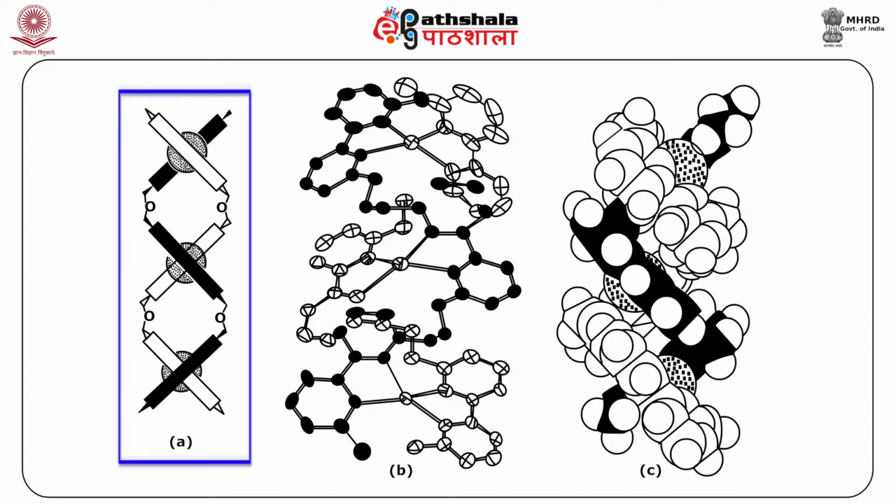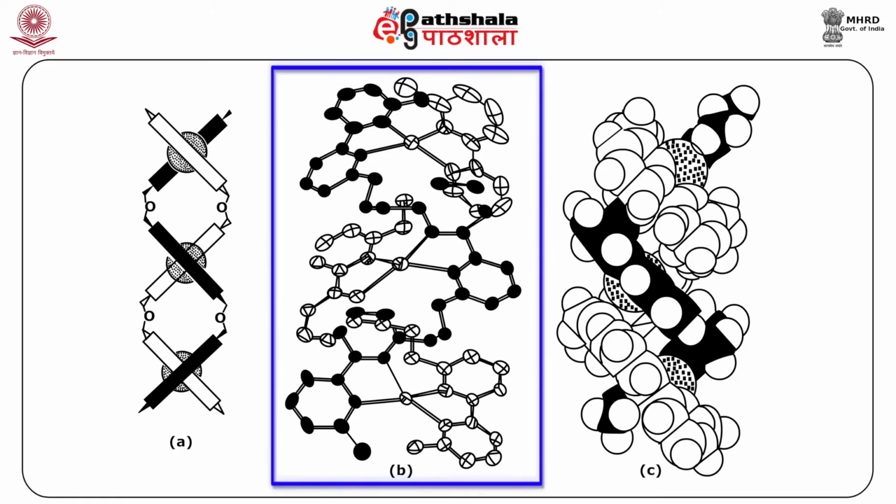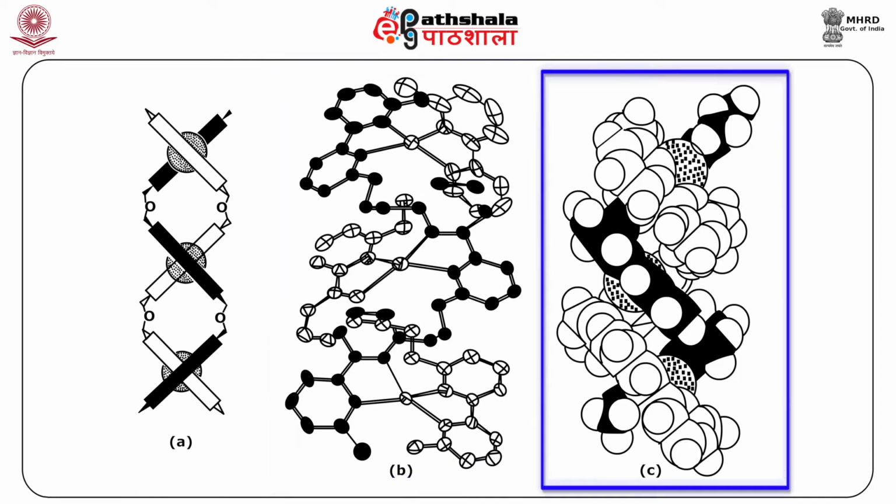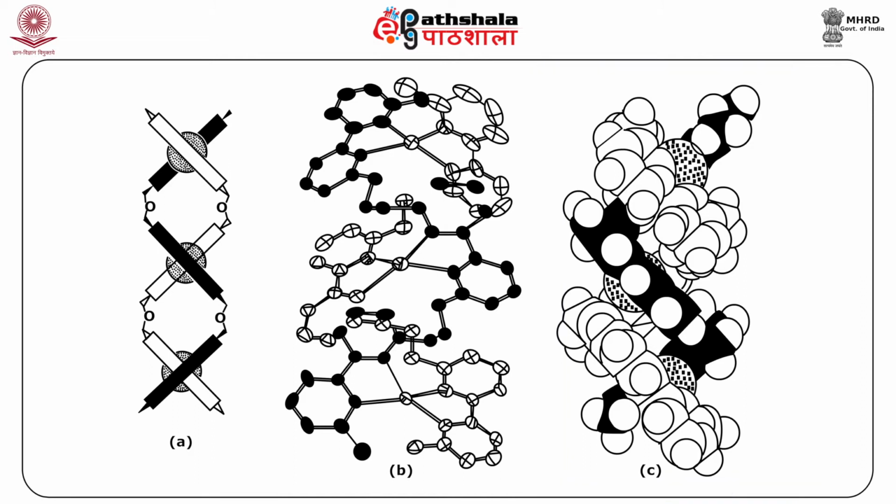schematic representation of a trinuclear double helicate silver self-assembly, Ag3(BP)3 whole twice and CF3SO3 whole thrice. In part B you can see the structural view by an ORTEP plot, and the spheres represent 20% probability. In part C of this figure you can see the Mulliken plot with radii criteria giving a space-filling model. I hope this concept is clear from this figure.